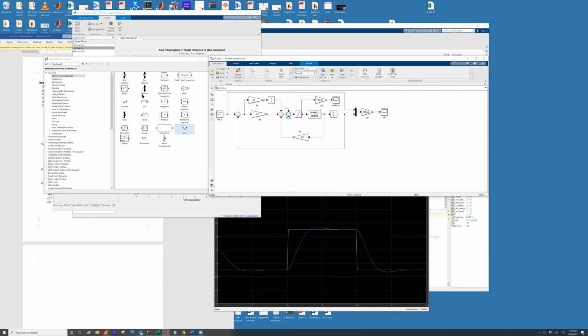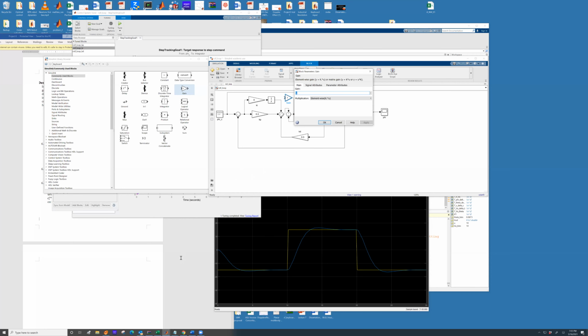And there is one more gain, and this gain gets connected over here, and the value of this gain is A phi 2.